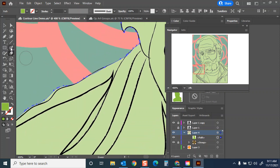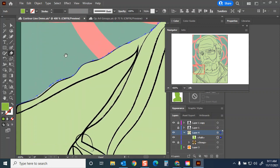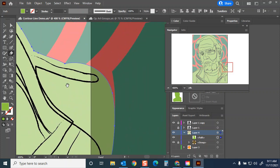Okay, I took away a little too much there. I could use my Blob Brush, scale that down, to add a little more into it. Okay, Shift+E to go back to the eraser. So the keyboard shortcuts for this one don't really have a parallel in Photoshop, but that's okay. It's Shift+B for the Blob Brush and Shift+E for the eraser. Once you get used to those, they're pretty powerful.